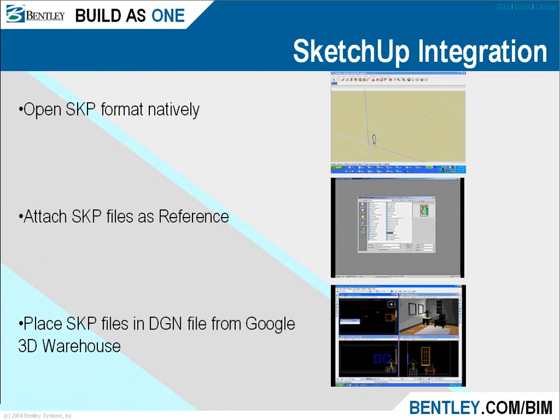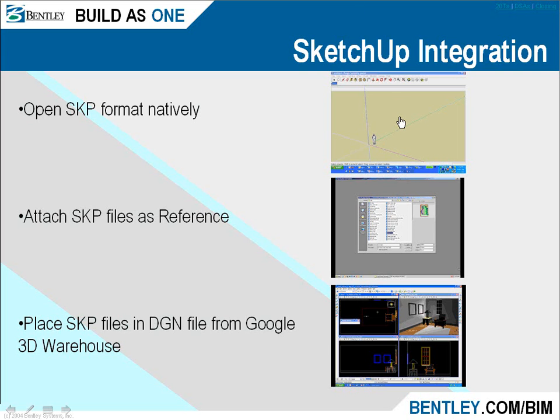I want to talk a little bit about SketchUp integration. One product that is really being employed by architects today is Google SketchUp. It was acquired by Google. There is a series of 3D warehouse models that are available. If you ever go up to Google, go to 3D warehouse and look for anything out there that you could think of: chairs, buildings, scenery, actors.